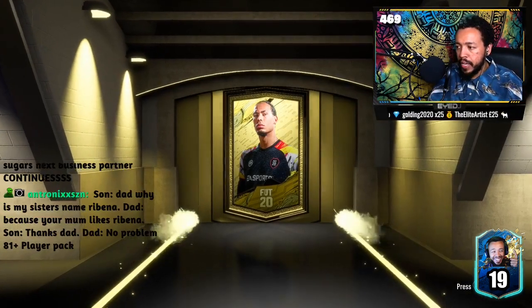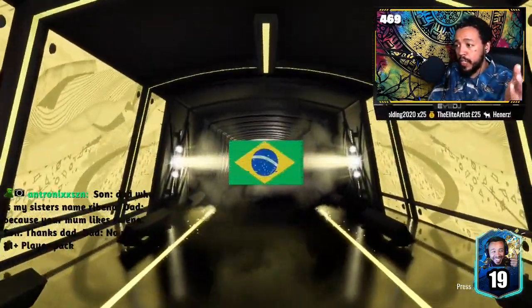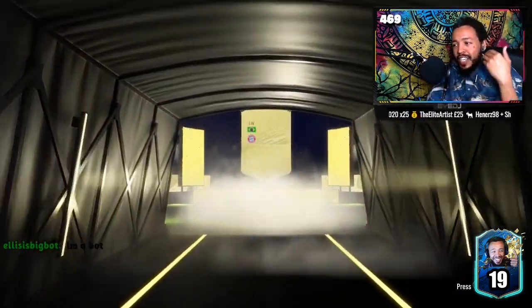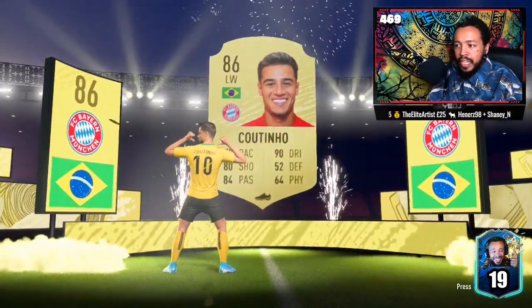Back-to-back boards. Can we get a blue? No. And it's a walkout, though. It is a walkout. It's Brazilian. So this is going to be Coutinho. It's a guaranteed Coutinho. Is this more triggering or less triggering, knowing we can't pack Neymar? Is that more or less triggering?